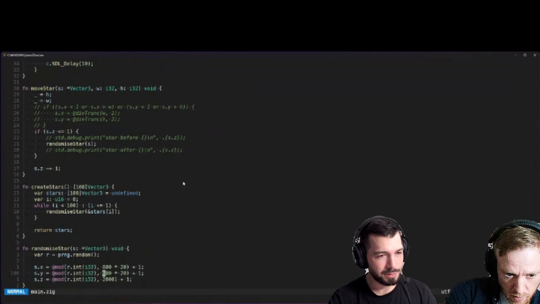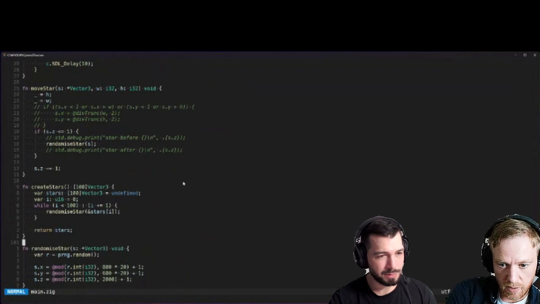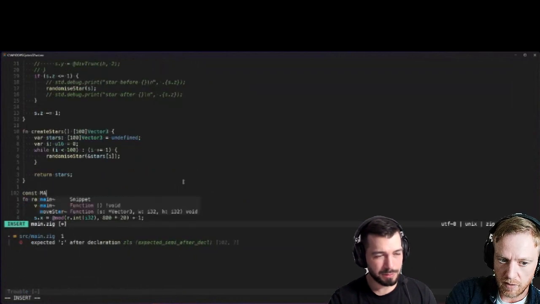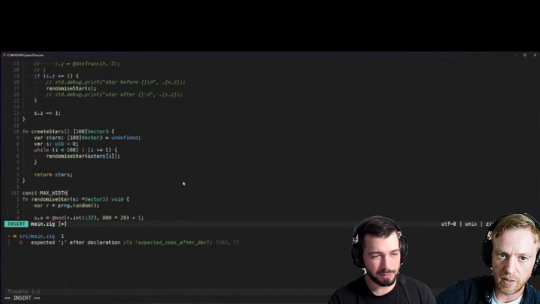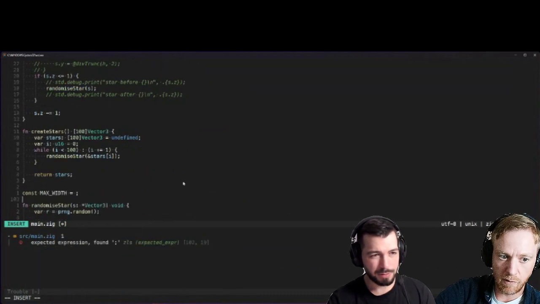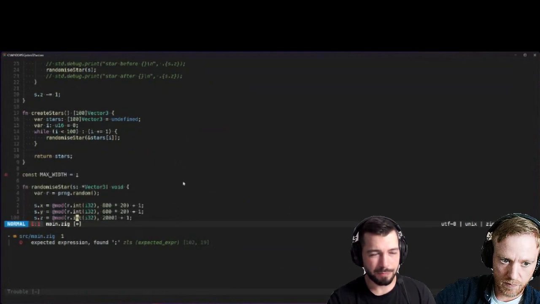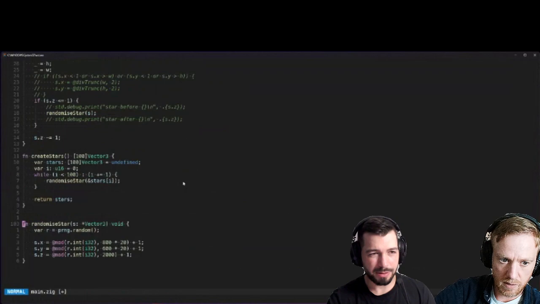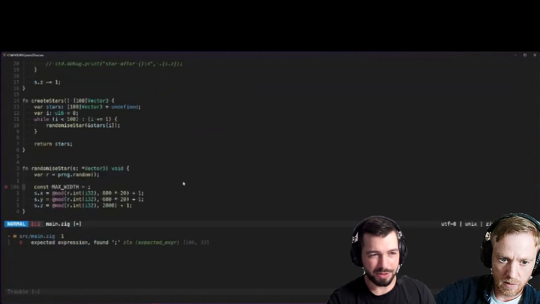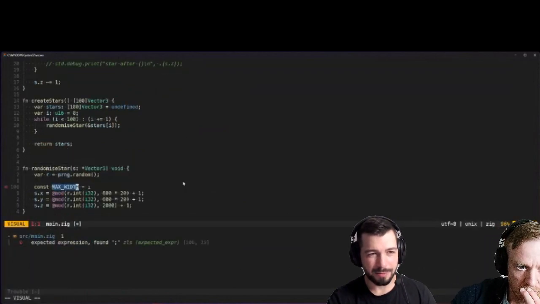So instead of doing these magic numbers, let's create two consts. One will be maximum width, and the other one will be maximum height, and then we'll generate a random number in that range. Okay. So when you say not magic numbers, you still mean we're inside the randomize star function.